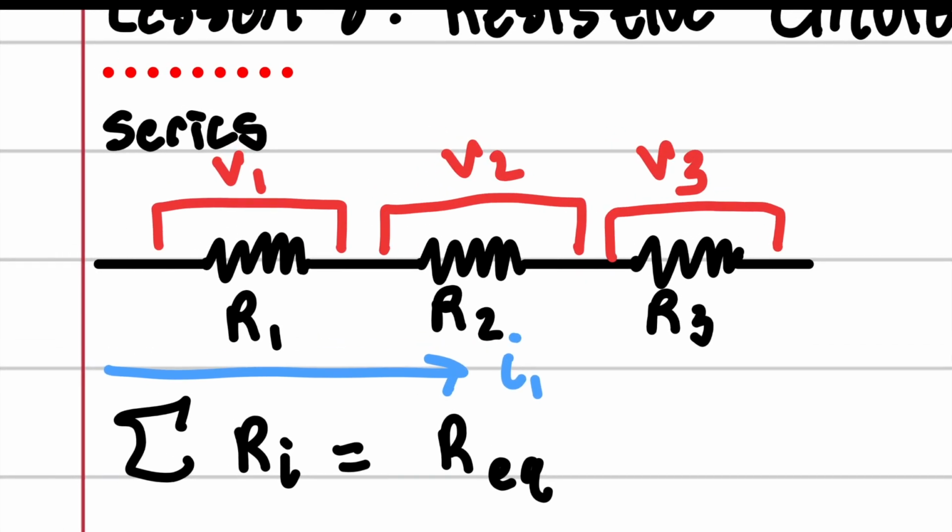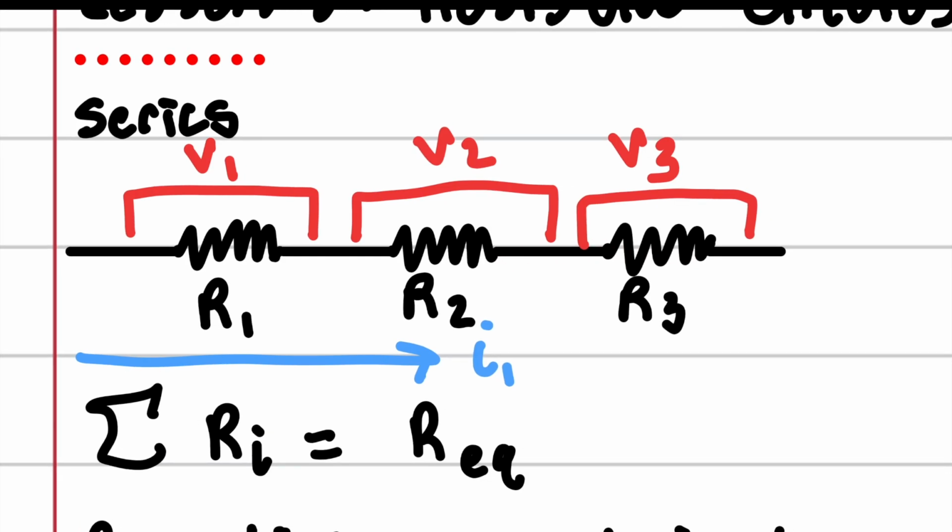Basically, what it is is just a string of resistors connected. We have this point right here directly connected to the next resistor, which is directly connected to the next resistor. A common example would be those Christmas lights, where if one of the bulbs or the resistors goes out, then the whole circuit dies, right? Everything else, because the circuit is broken, no current can flow through.